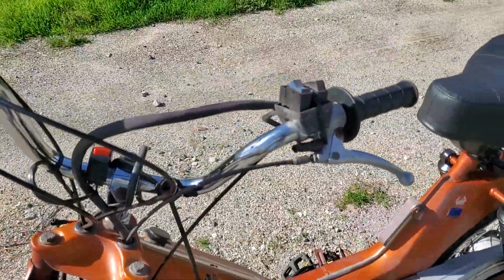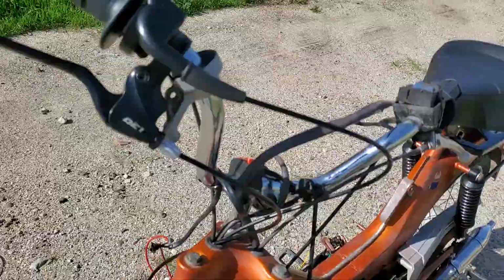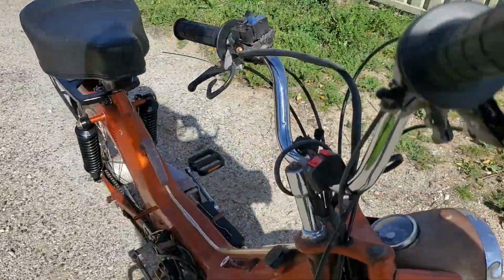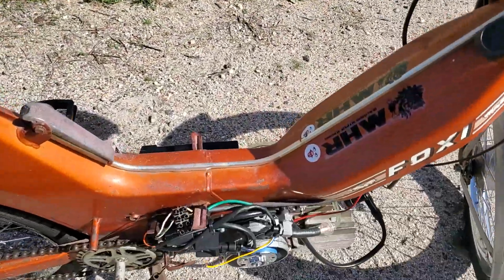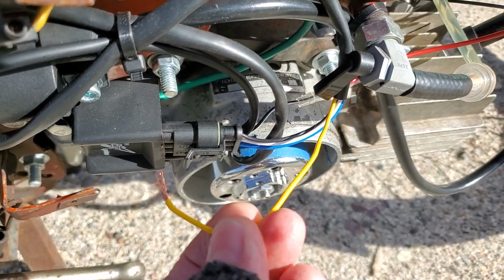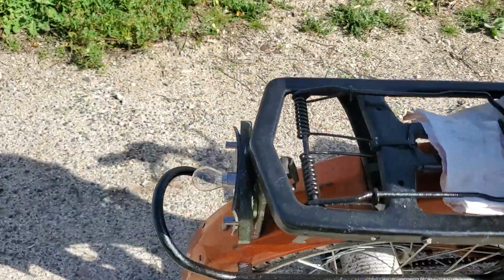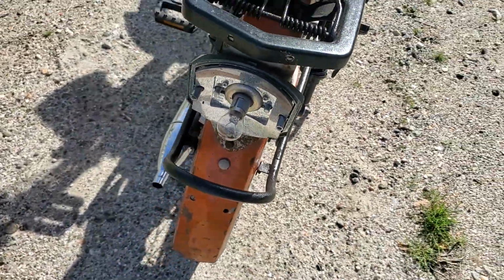I've got a lot of stuff to do with the electrical, both getting the electrical set up and the running of the cables and stuff. One thing, I don't have any lights, but then again, to be honest with you, I haven't hooked up the yellow wire, which would get the electrical to the lights and stuff like that. So I have no idea if this tail light works.